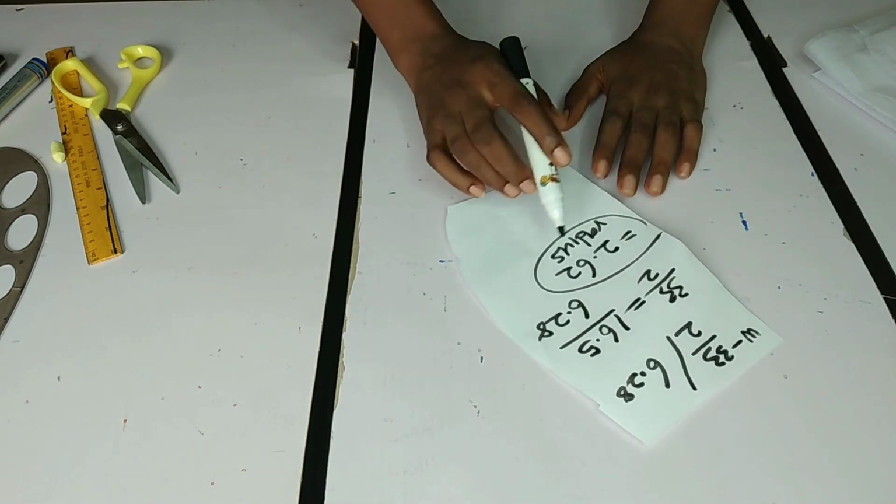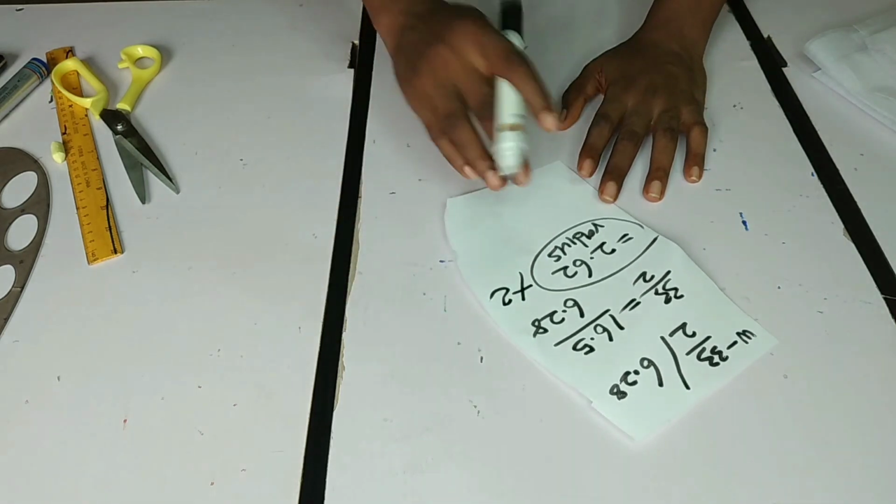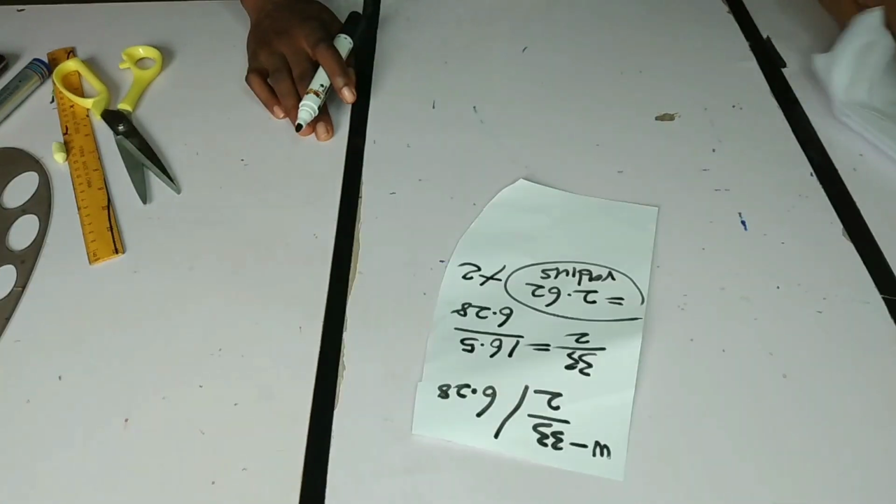So we are going to cut this into 2. We're going to cut a 360 flare into 2 to give us a 720 flare.